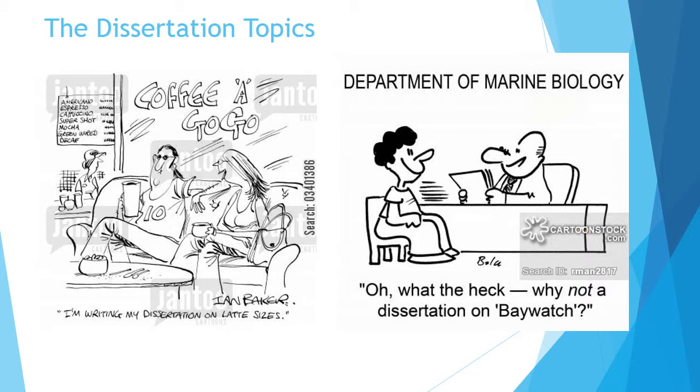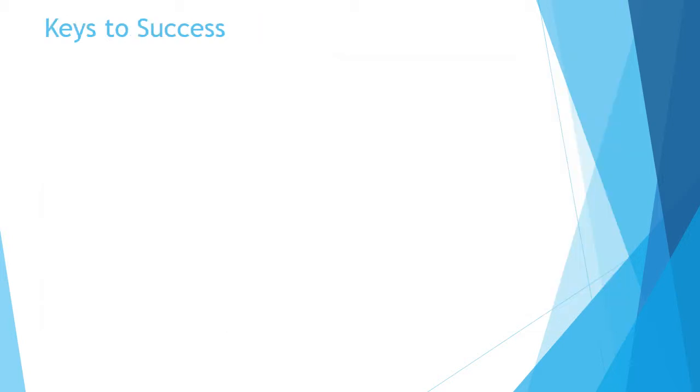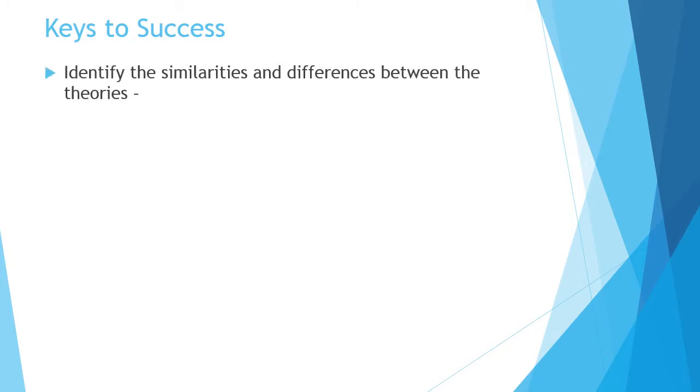So what we try to do as advisors and in our classes is steer you towards literature that fits a definition of being supported by theory, well established, and something that you could actually find enough background and foundation in that you would be able to add something to it. So the keys to success in working with the literature this week: you should be looking for similarities and differences in the theories. You should be trying to find the underlying DNA. I don't need to hear a description of what the theory is per se, except as it connects to something else. You're trying to connect the dots of all these different pieces of literature.